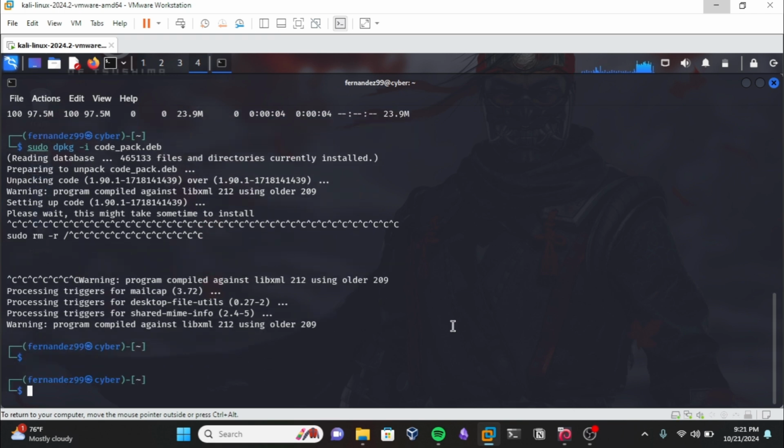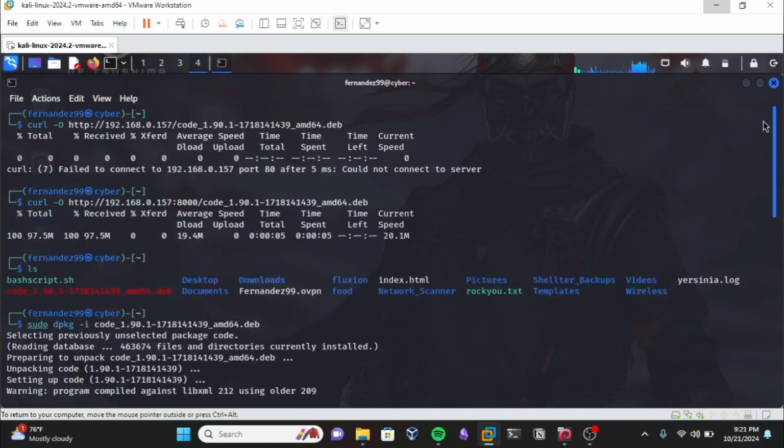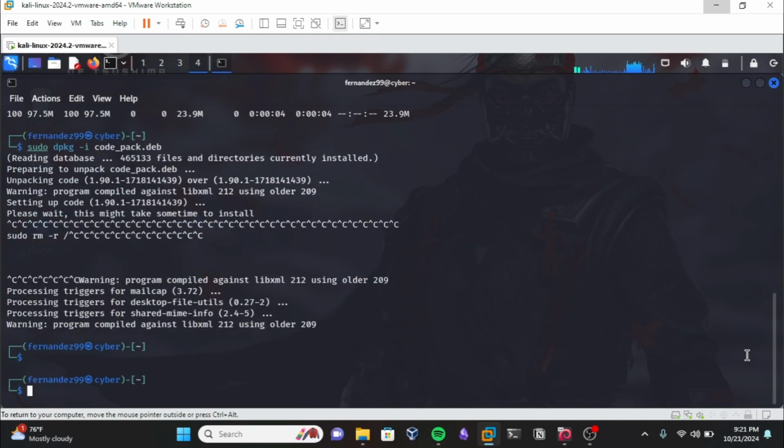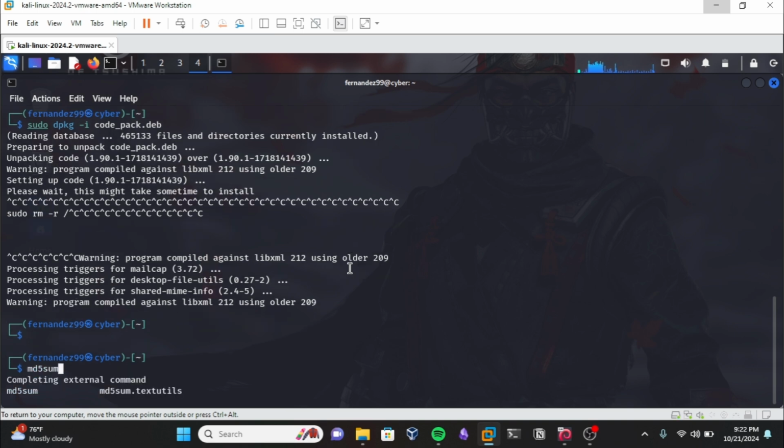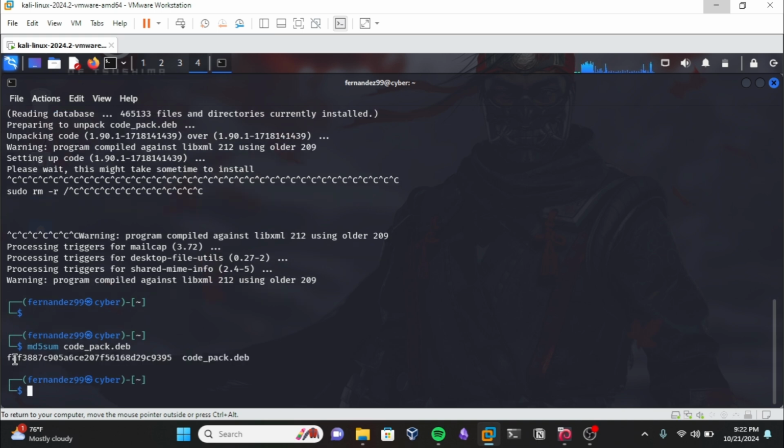If you want to be safe from this type of attack, you can verify the hash of the Debian package you just downloaded. That is why you must download from the right source. You can just run md5sum on the package, which is going to give you its md5 sum.